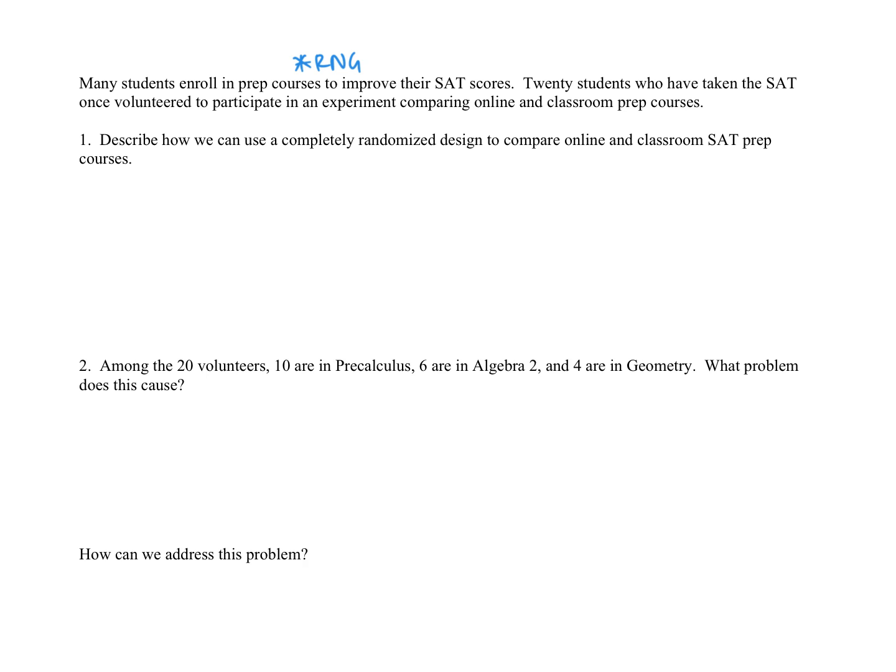Okay, here are some ways that students mess this up. First way, students will say something like, give every student a number 1 to 20. Odds get online, evens get classroom prep. Does that work? Me and the person I was with fought that at first. Is that random? No. It's only random in order; you probably gave them the numbers in order, which, who knows how that happened. That's not random.